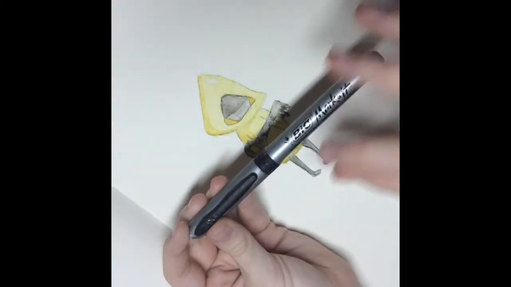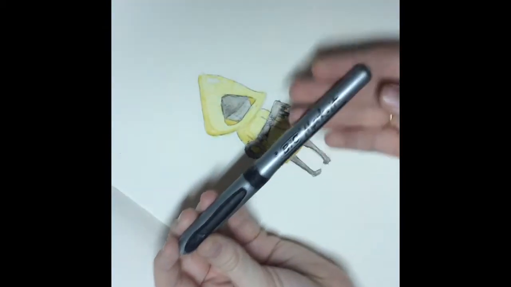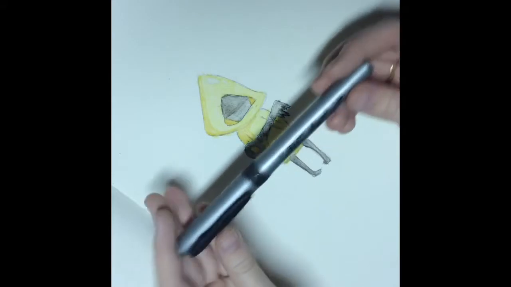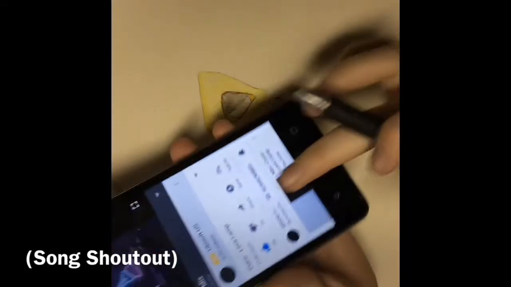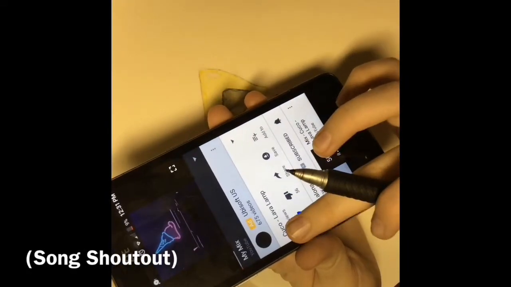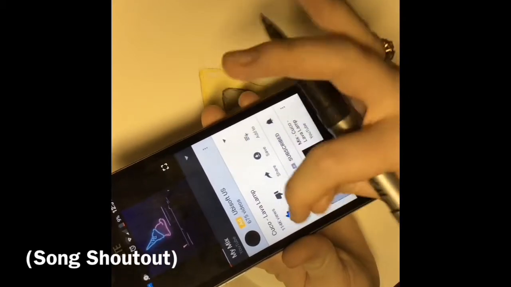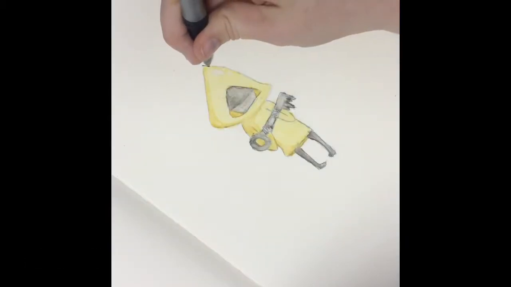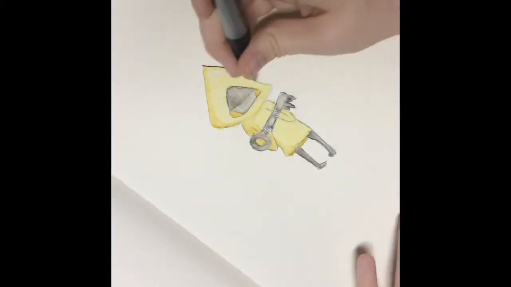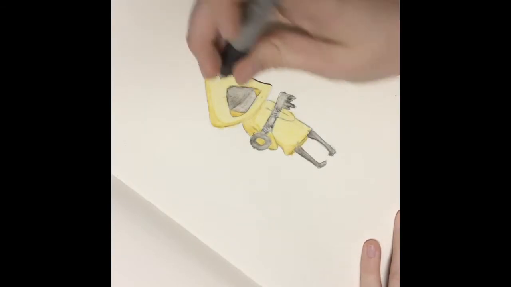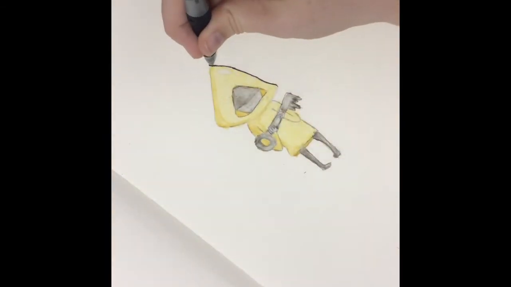So, as I do for all of my art, I'm gonna be going around all the edges with a black marker that I randomly found. So, the marker I was using to outline actually was really satisfying, but decided to go out on me. Look how satisfying this is. Like, look.